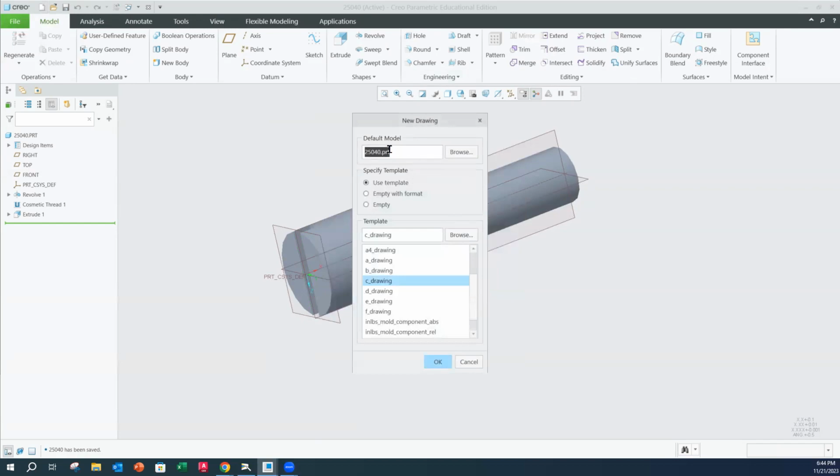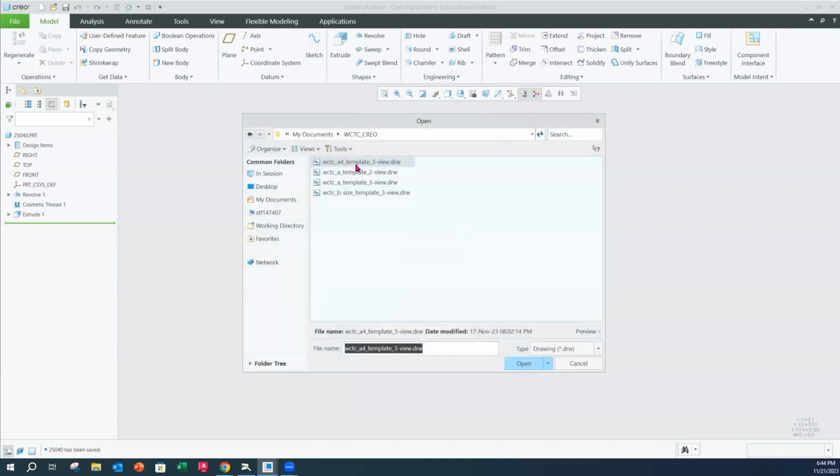And this menu comes up. Notice that this would be where I could browse to find a different file if I wanted to. But it's the one that's here. And then it says specify a template. We want to use a template, and that's going to be the borders that I had you guys download, and it's going to be the template file. You want to now pick either an A, or there's an A2 view and an A3 view. Do not pick the A4 if you downloaded that. That's part of the set there, because we're going to continue to use borders as we go through.